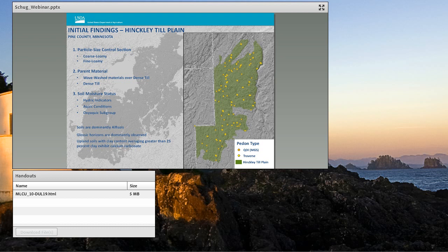During traverse points collection, we started putting together a geo-area specific breakdown of broad observations. Based on our observations, we confirmed the area was indeed dominantly coarse loamy till with a few observations of fine loamy till. We also observed a transition in silty parent material and silty mantle thickness, from having one in the south transitioning to not having a mantle to the north.